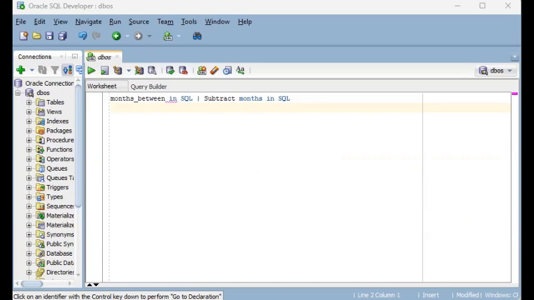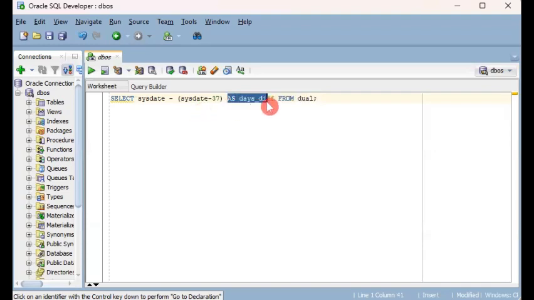Remember from a previous video that a date minus a date is equal to the number of days difference. In this example, I'm getting the difference between two date values, sys date, which is today's date, and sys date minus 37, which is 37 days ago.